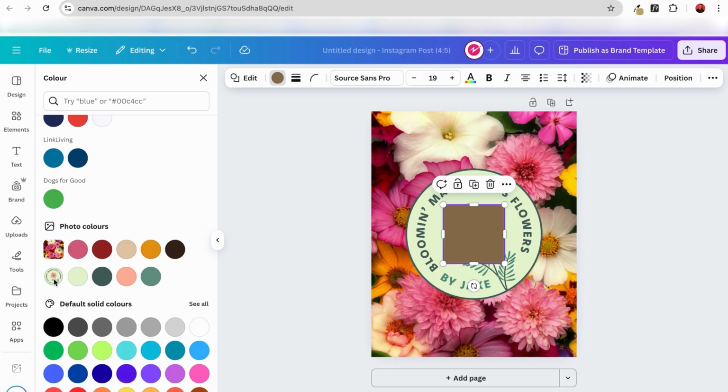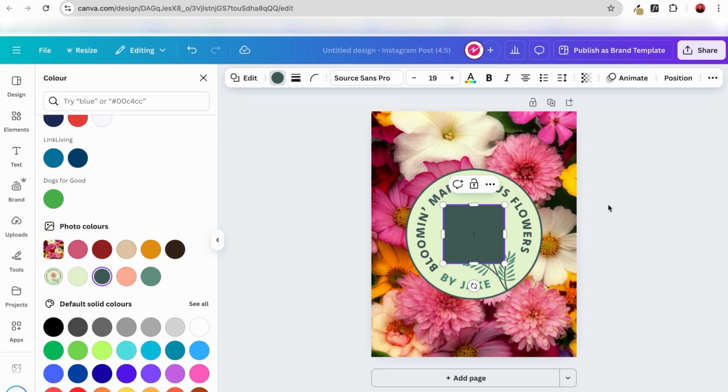So what it's done is it's taken that logo and those floral images and pulled the colours out for us automatically. So I'm going to select this sort of dark colour that we've got from the logo. And the square's a little bit small. What I'm actually wanting to do is fill more of the space.